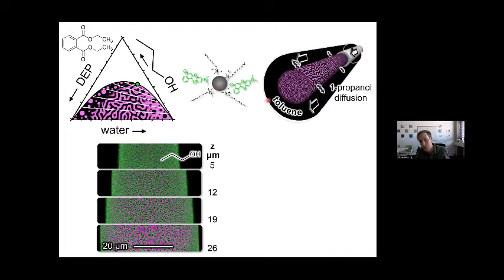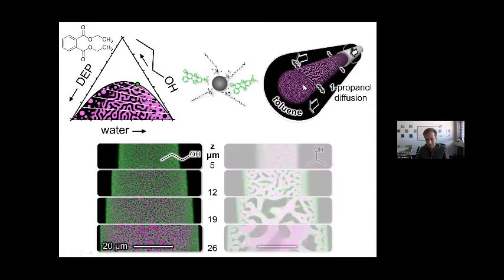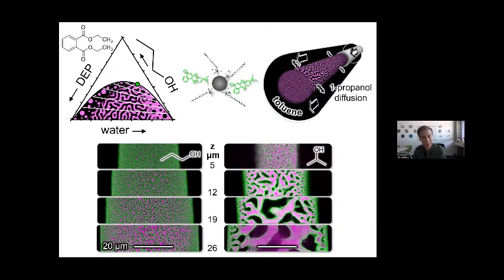We flow it into a bath of toluene, and the 1-propanol diffuses into the toluene and triggers phase separation. Now, we did the same experiment, this time with 2-propanol instead of 1-propanol. And with 2-propanol, we were never able to get such a well-defined bijel. Instead, you have again a gradient in pore size with small pores on the surface and large, tens of micrometer sized pores deeper inside. Why does 1-propanol make such well-defined bijels and 2-propanol not?